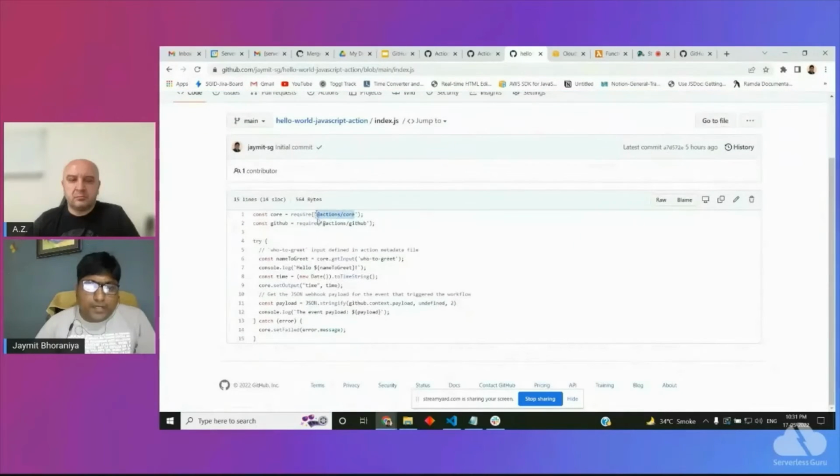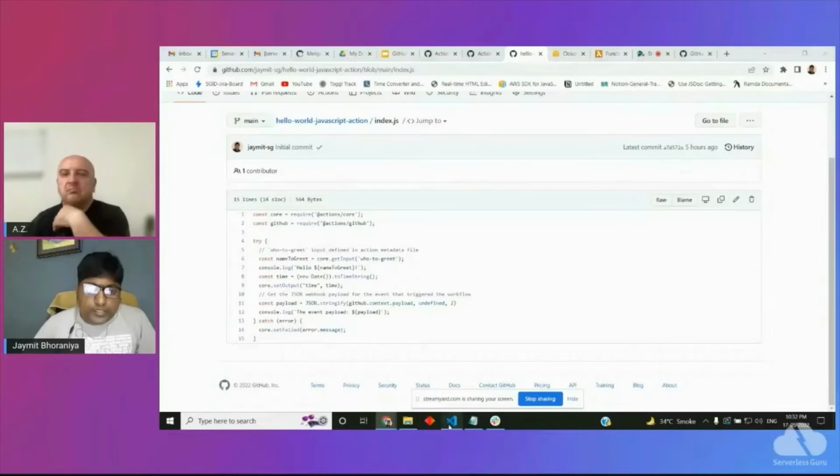There are two main libraries. GitHub Actions already provides us an SDK and many ready-to-use libraries to implement custom GitHub Actions. One important library is Actions Core, and the other is Actions GitHub. The core library is for getting the context, inputs and outputs. The GitHub library is for getting SDKs for doing any GitHub API operation. For example, if someone raises a pull request and you want to label those pull requests properly, you are able to do GitHub API operations as well by giving a GitHub token in the input.